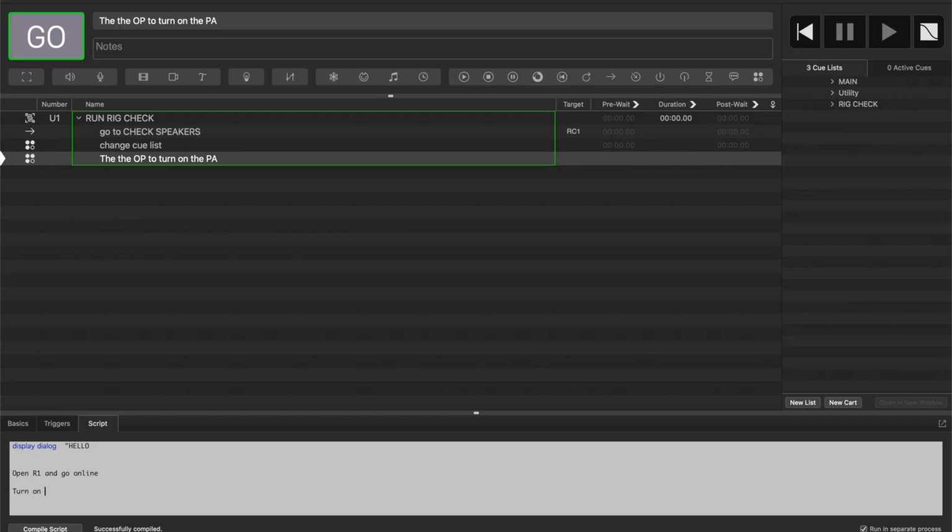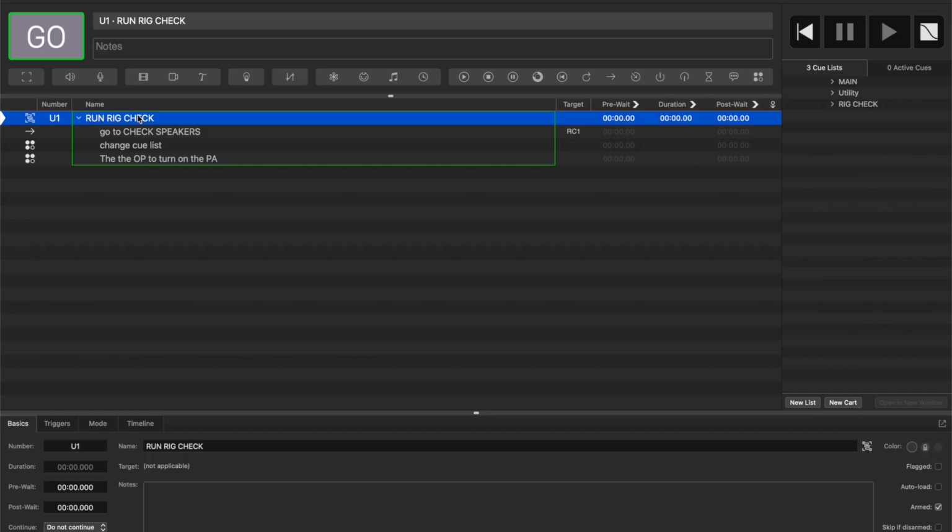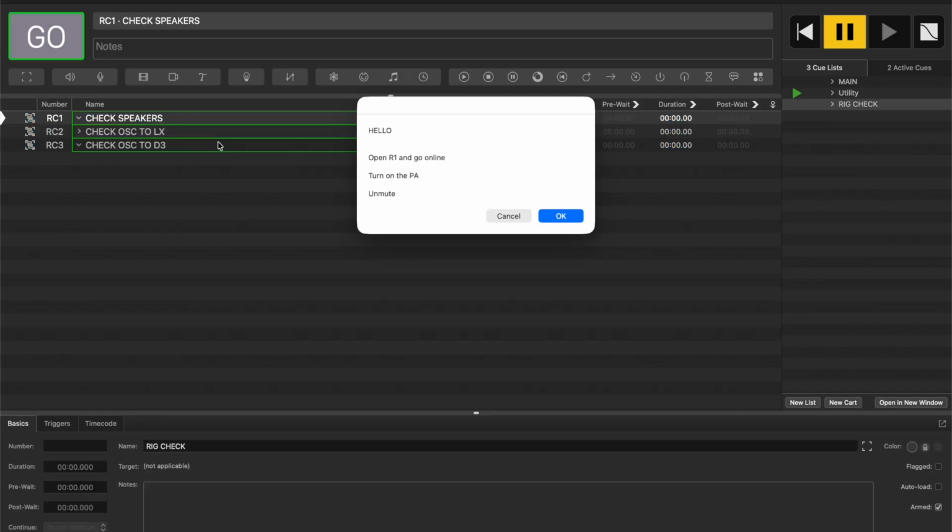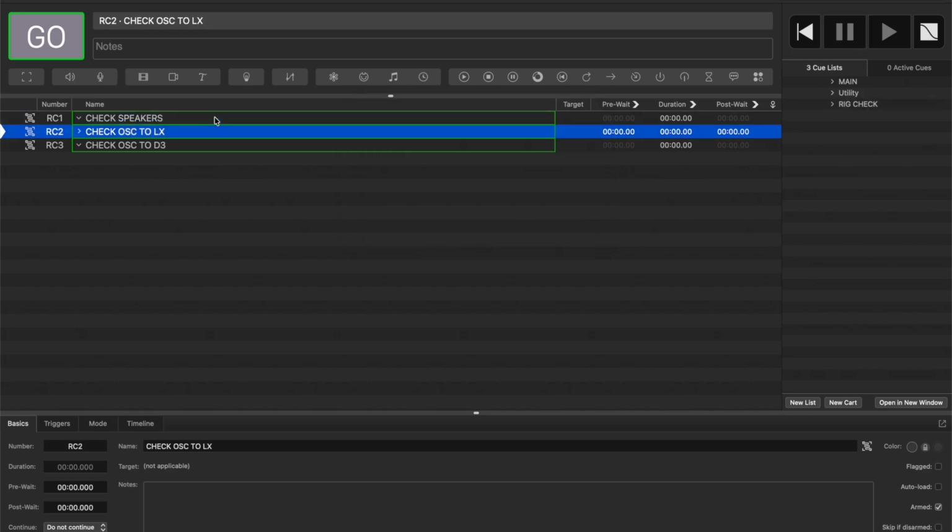Turn on the PA, unmute, and then close the quotation marks. So now let's run that. Awesome. So once it's done that, you click OK, you can continue on with these.